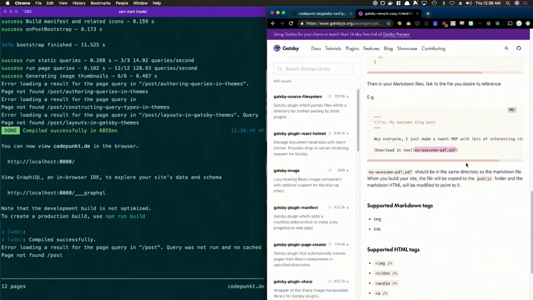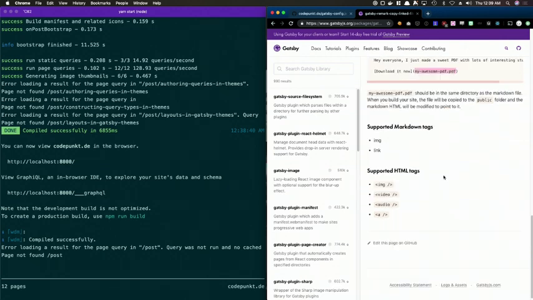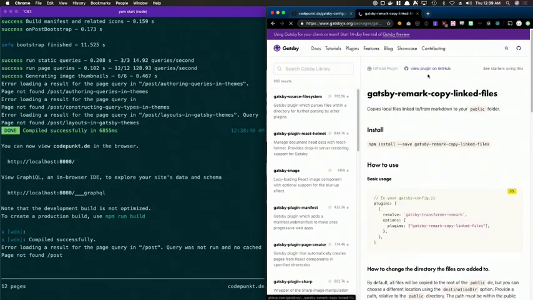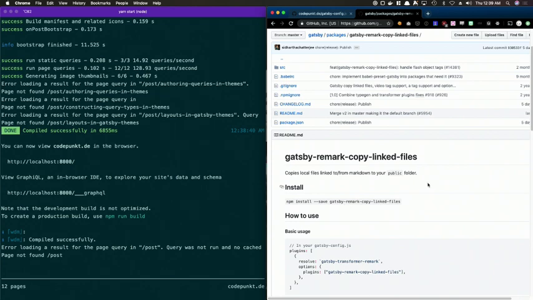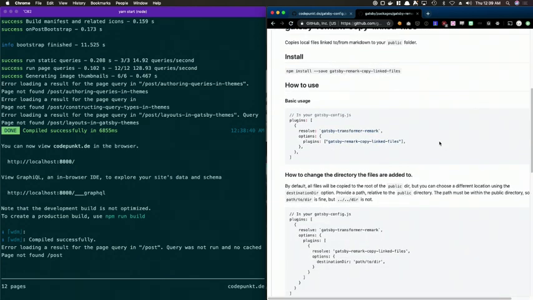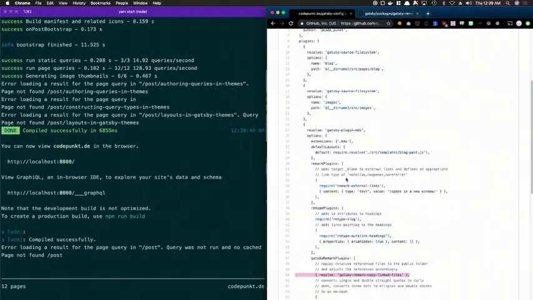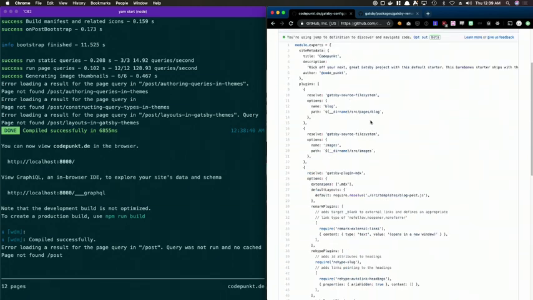So my guess is my awesome PDF here is right next to the markdown file. So there's file node matching, or file node path matching. Since you're using markdown files already, I'm going to assume that you already have a source file system on that directory that you care about. So like if this page is in source pages blog whatever.md, I assume that the image is source pages blog thing.image or thing.png.